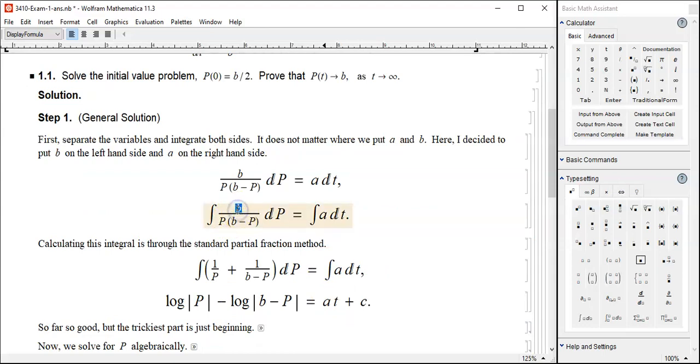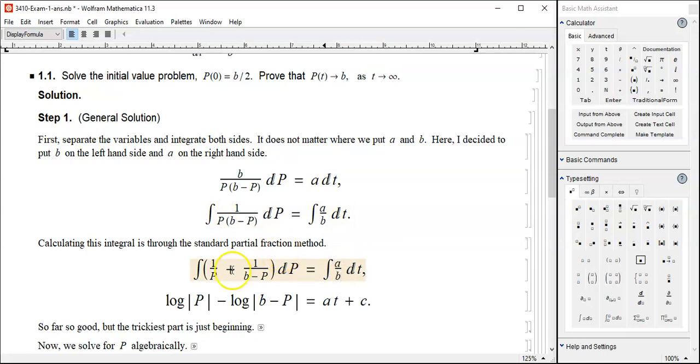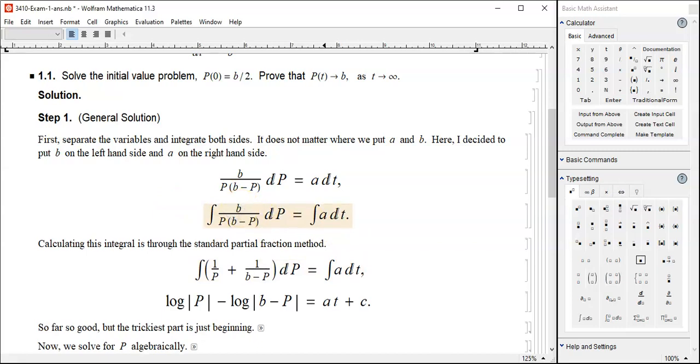That's why I had this b here. The partial fraction is simpler this way. But if we didn't have it, if this had been just 1 and this had been just a over b, then this would have been a over b. And this way here we can get 1 over b. And then the b's cancel each other out, and we have the same thing. So it doesn't really matter what you do here. Still, a little bit simpler way is to keep b on the left-hand side, and that's why I kept it this way.